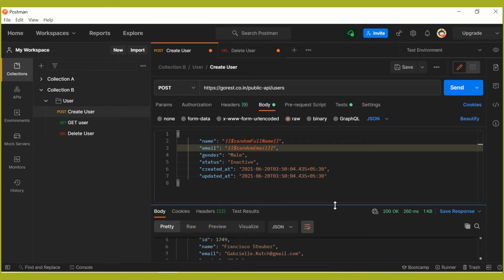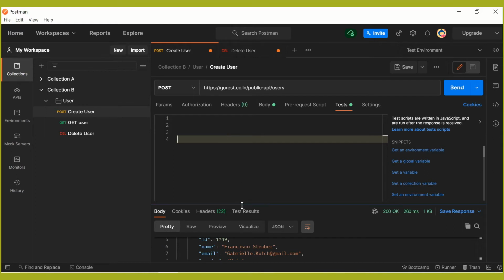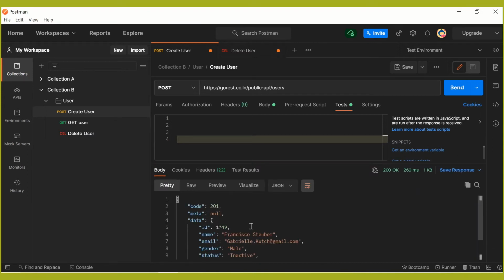Now let's go to the next thing, and that is the test part. Let me first cut this particular part. By default it will be empty, and now we want to save the ID which is returned in the response to a particular collection variable.